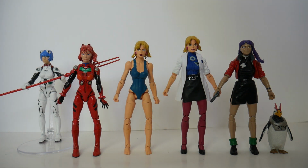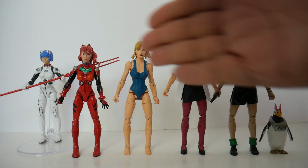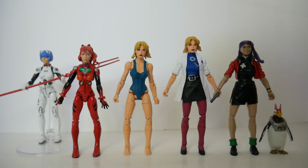So I'm definitely going to be repainting this because there's a lot of issues with it, and then I have an opportunity to make her shorter. I'm not sure if I want to mess around with Asuka yet. I might change her face, because I didn't sculpt that hair. I kind of just cobbled pieces together. There's the whole Mod Podge thing of it all that I want to modify and so on. But we'll see. I still kind of like my figure.